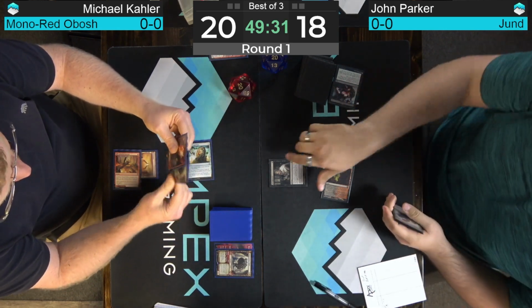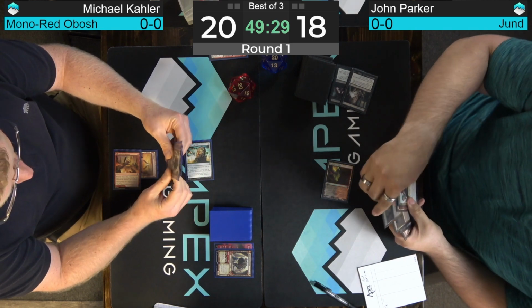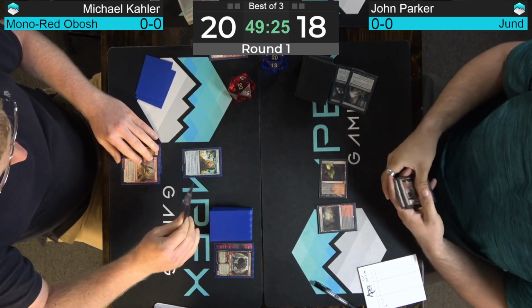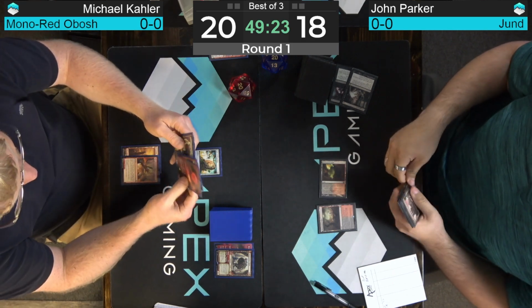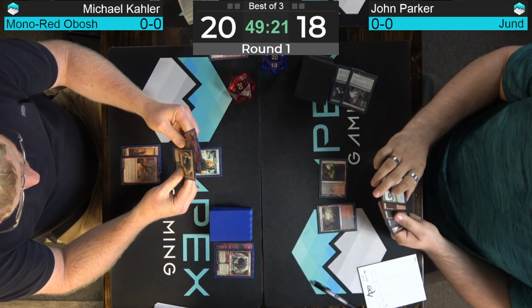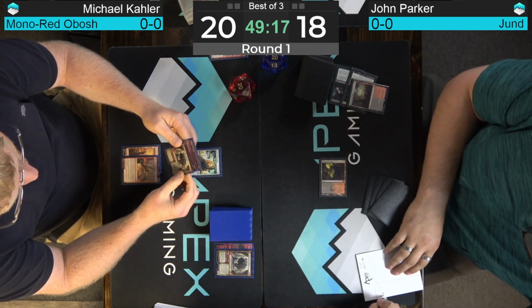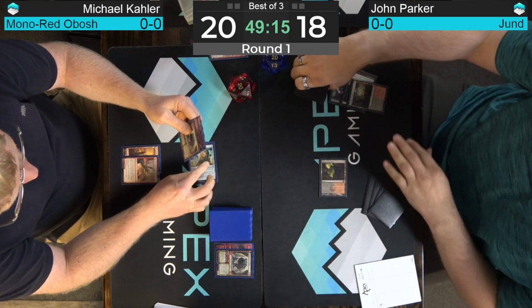Takes one of the Bone Crushers. Was that his second Thoughtseize? No, it was Inquisition and two Thoughtseize. Okay. Michael choosing not to pop the Relic to draw. Probably planning on a Stomp here on instep.